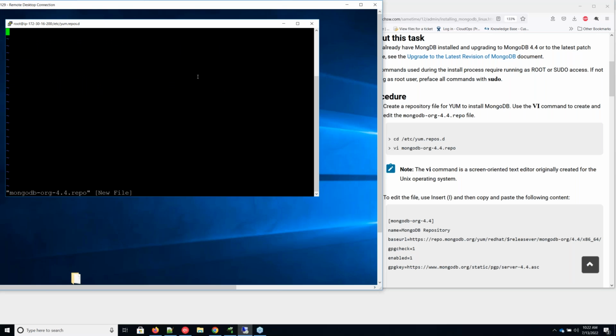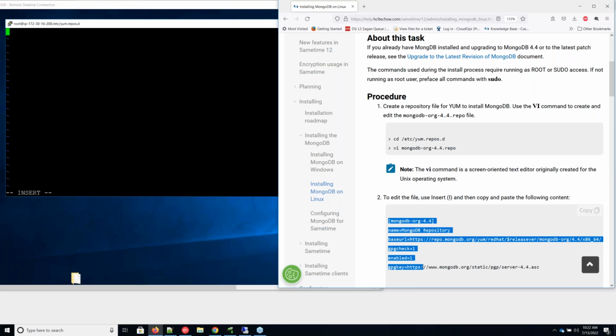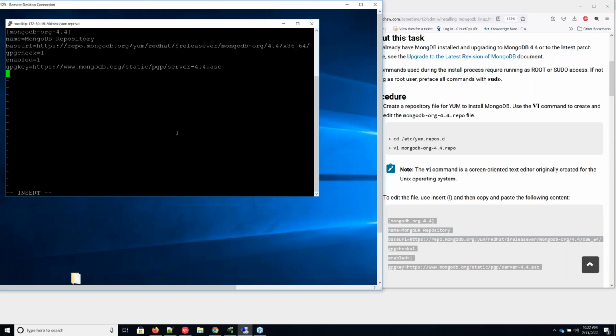Now you can copy and paste the command straight from the documentation. The thing to watch for is that sometimes things don't copy and paste as well as we want to, so we always want to visually verify that things came through. One of the things I've hit in the past when copying and pasting from PDF documents is that the little hyphen in the middle of this URL may not copy, or the line breaks may not be correct. But if you do a visual check and things look good, then you can save the file.